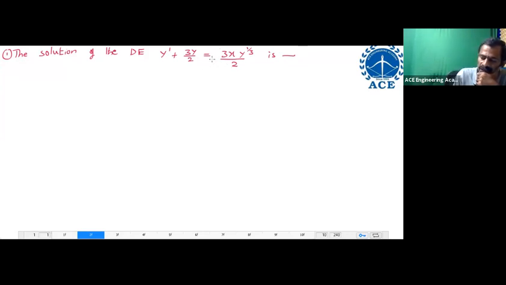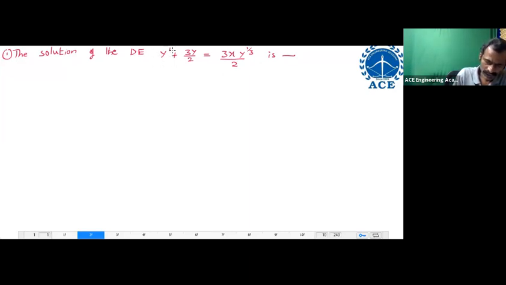On right hand side there is no derivative term. On left hand side in the second term there is no derivative. Only in the first term of the LHS part is containing the derivative. That it is a first order with the power 1. So it is a first order first degree differential equation. We can check the variable separable condition, homogeneous condition, all this. But here directly we check whether it is linear, non-linear.